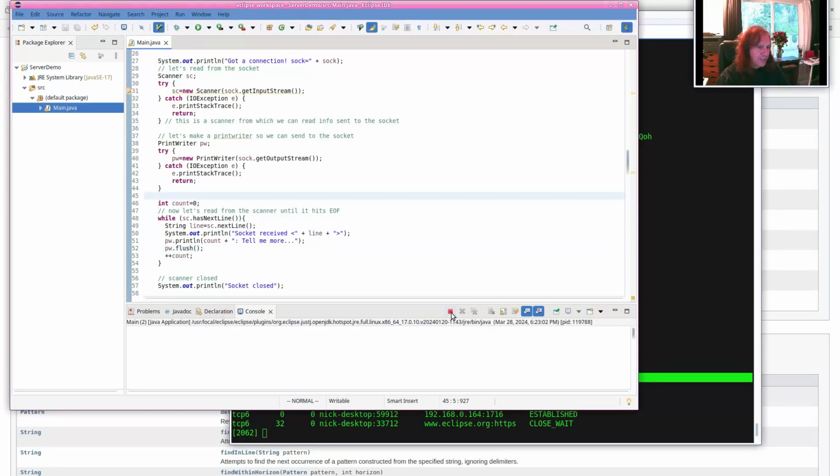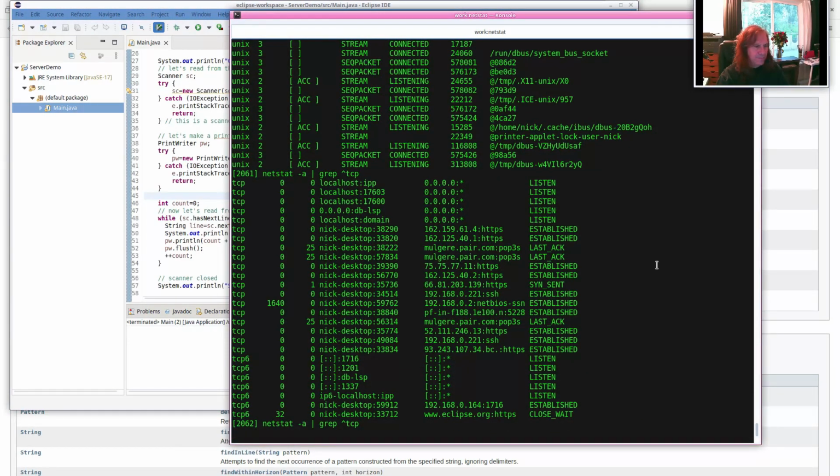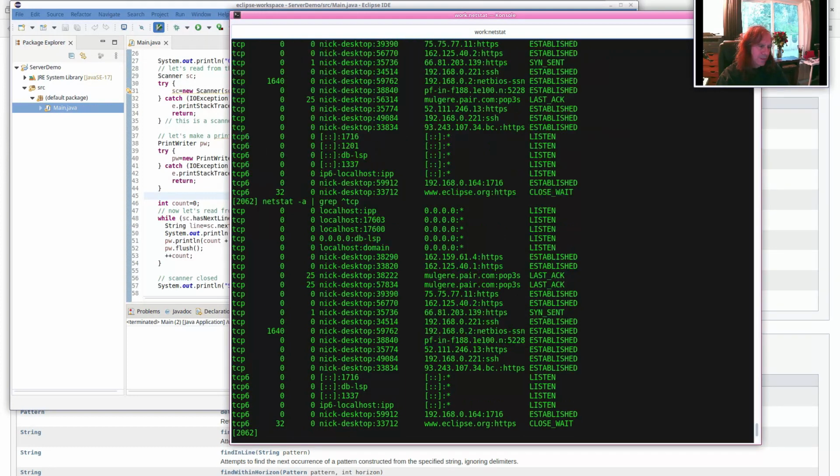Now if I terminate this program and then I do this netstat again, 1201 should no longer be listening. It'll either be in the process of shutting down or it will be completely gone. So 1201 looks like it has gone away. So netstat can be useful when you're monkeying around with sockets to get a view of what's going on at the system level.